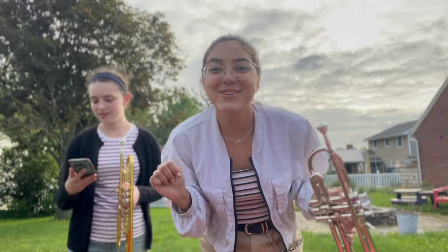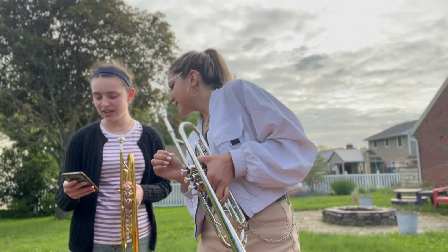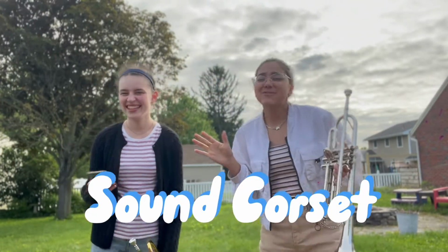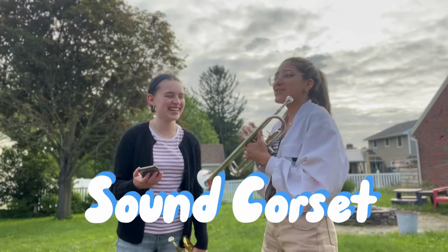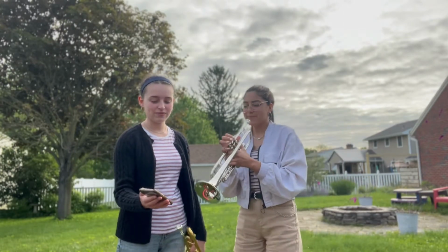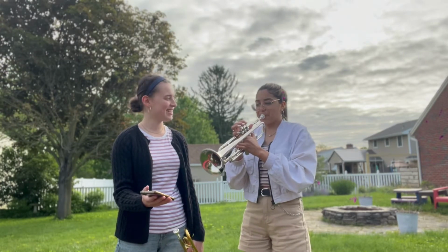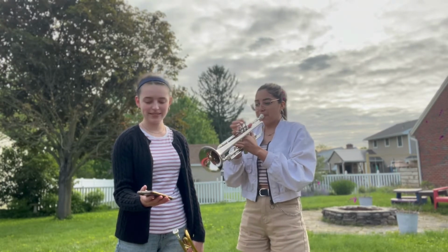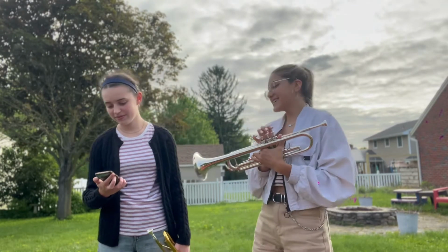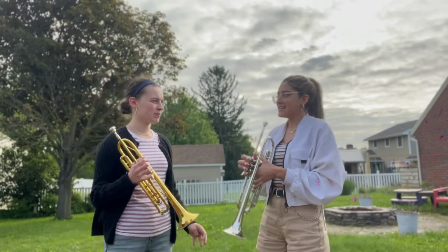By the way, the Soundcorset metronome is an amazing app to get on your phone in order to tune your instrument. Okay, here we go. You're actually spot on. So I'm spot on. Cool. We're all tuned. And now what?